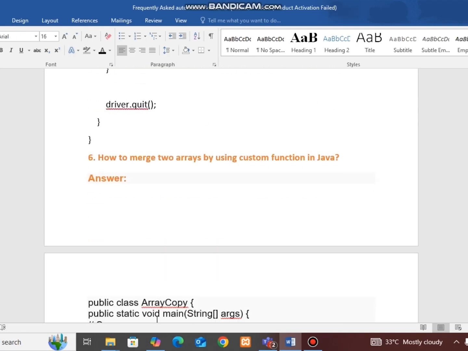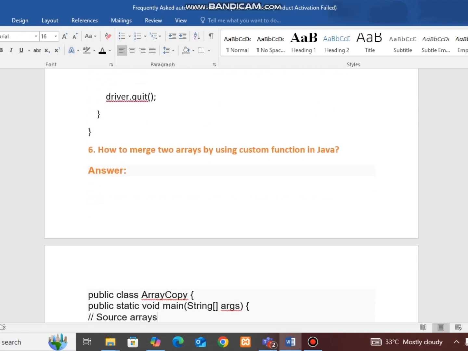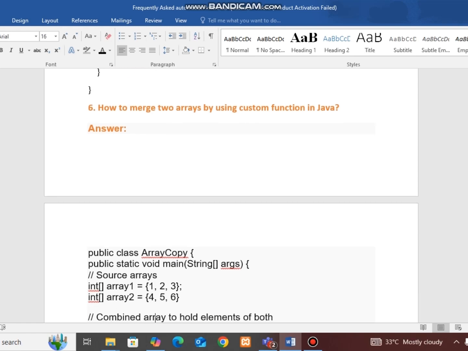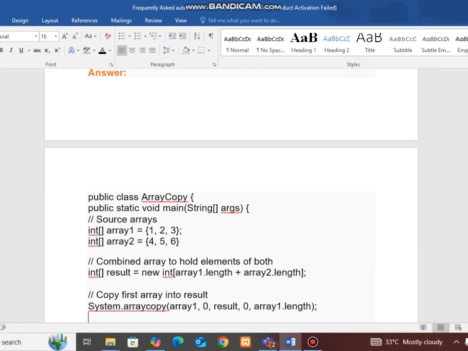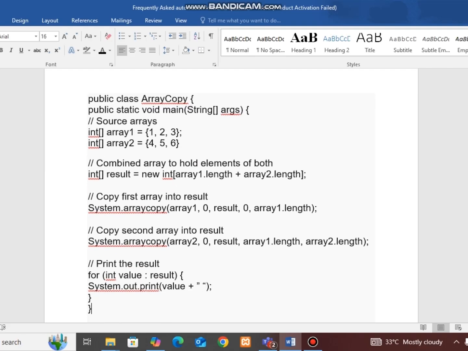The next question asked in interviews is how to merge two arrays by using a custom function. Earlier we discussed merging arrays without custom functions. Now we are going to discuss it with the custom function. I am defining two arrays and a resulting array with the combined length of array 1 and array 2.